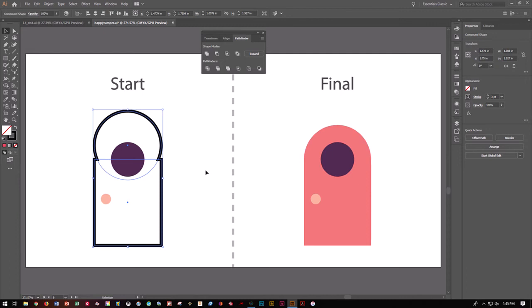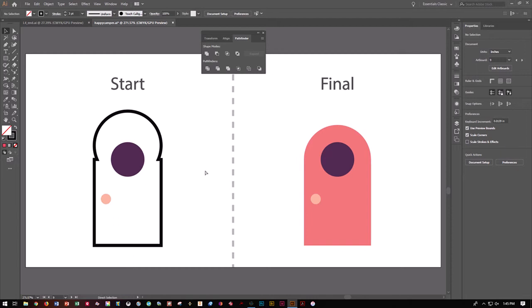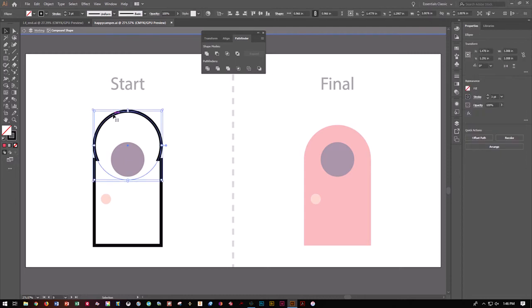So we have now united those two shapes. Let's go ahead and deselect it, do a Control S to save. Alright, so let's go to our selection tool and double click that stroke so we get into that isolation mode. In the isolation mode, let's go ahead and select that circle path, and you can use your arrow keys and bring it down. So you see we're now getting rid of that weird keyhole effect we had going on earlier.